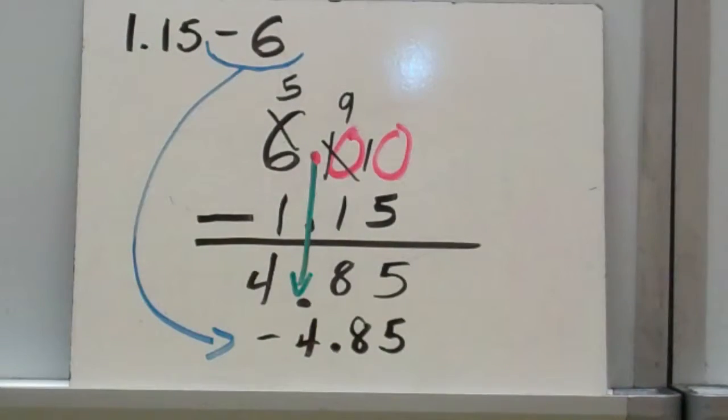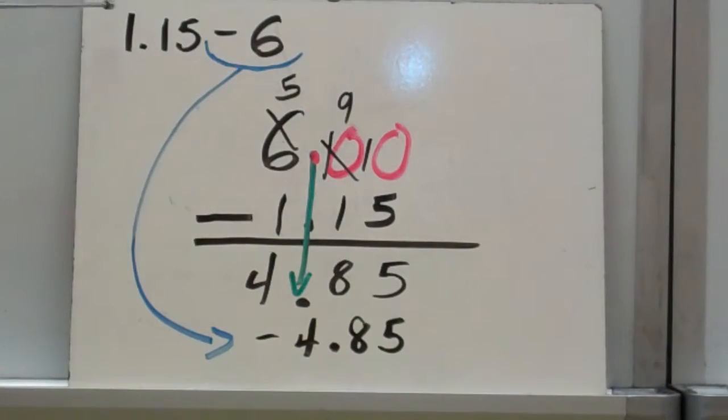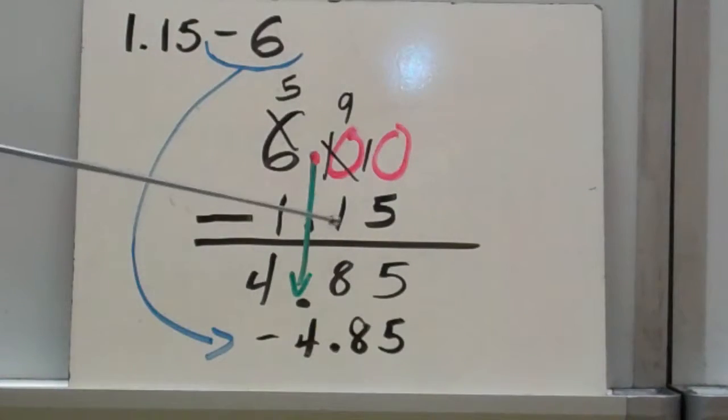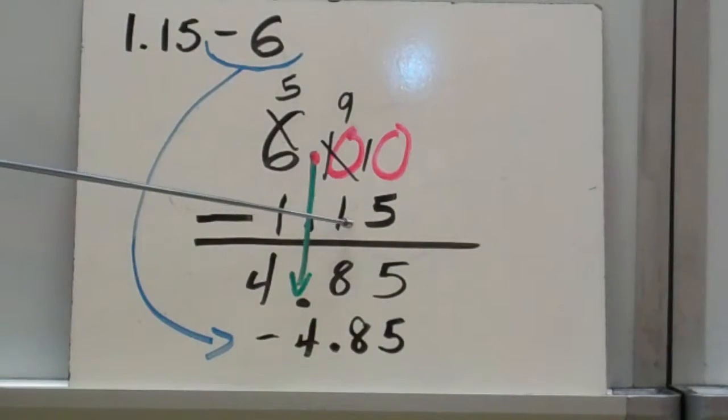And in this example, we have 1.15 minus 6. So we have a positive 1.15 and we have a negative 6. So we have to find the difference between these two numbers. So in this case, we put the 6 on top. And since whole number 6 does not usually have a decimal after it, we have to attach that as well as attach 2 zeros to fill up the number of spaces that 1.15 has.